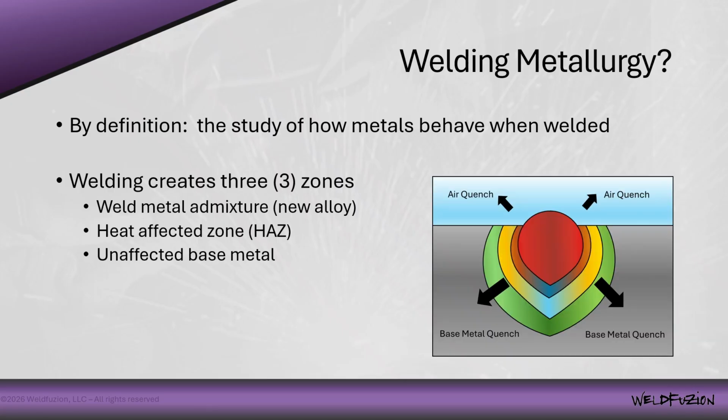All right, now the next area outside the melted zone is called the heat affected zone, or the HAZ. This area got hot, almost hot enough to melt, and certainly hot enough to change its crystal structure and to excite precipitation elements, and definitely hot enough to alter some of those base metal properties. Remember, even annealing occurs above the recrystallization temperature, so we're in that range. Beyond the heat affected zone is the lesser unaffected base metal, which might have gotten warm to the touch, but it didn't get warm enough to really change the microstructure. And if it did, it didn't cool fast enough to lock in any quench hardening effects.